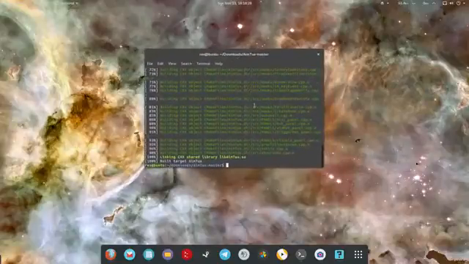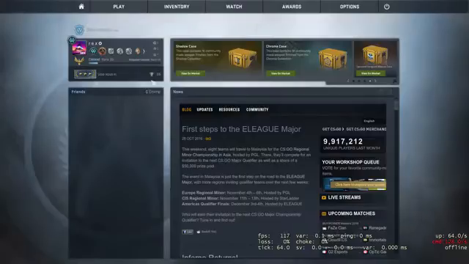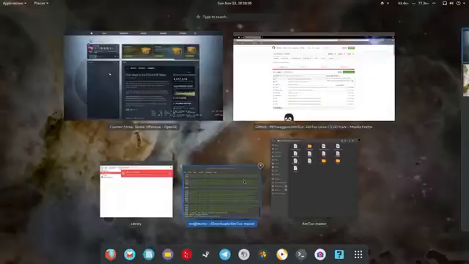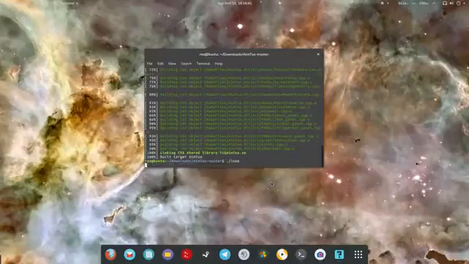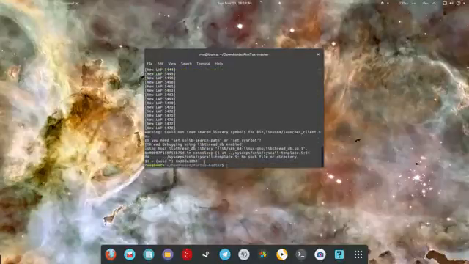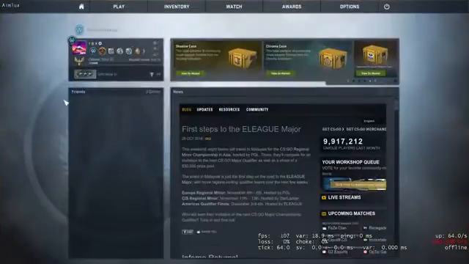Alright, so it finishes compiling. So what you're going to do is type in ./load. Oh, sorry, gotta have Counter-Strike open. Went ahead and opened it up. Just type in ./load. It's going to ask for your sudo password. Go ahead and type that in. This is required because it's going to need it to inject it into the Counter-Strike executable, into the program. And if it works, it's going to show AIMTrigger in the top left corner.